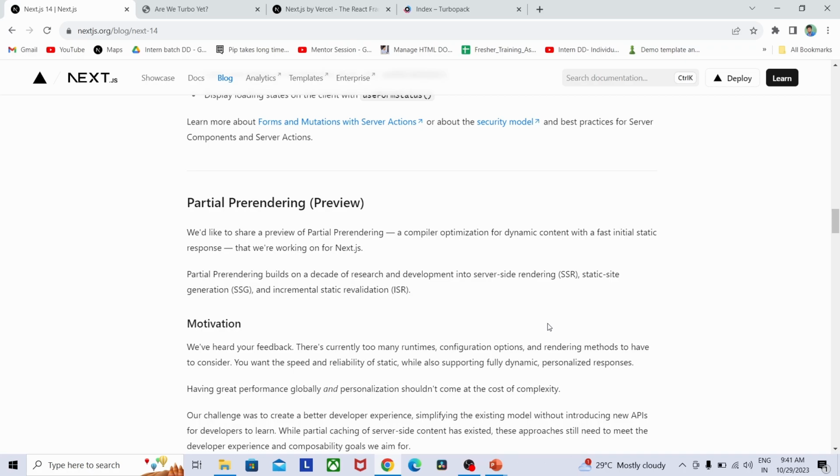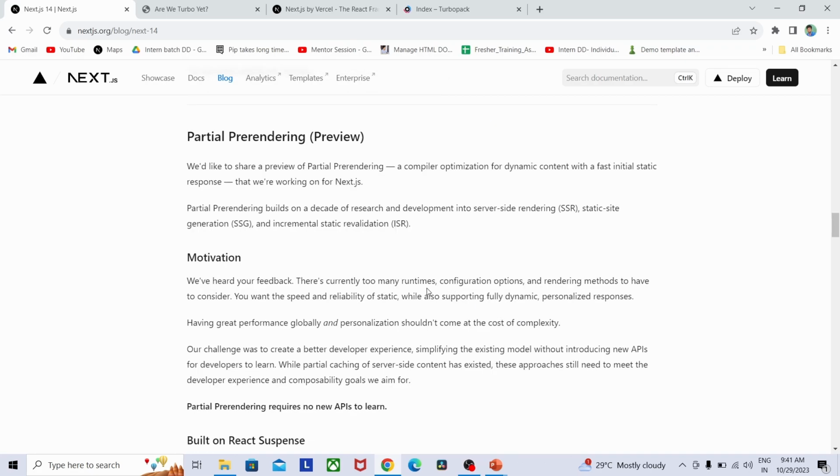The Next.js team wants to make it simple so it will not cause confusion among the multiple functions of web APIs to create the pre-rendering. So they are going to implement it without any functions or API, but Next.js itself understands how it should work.